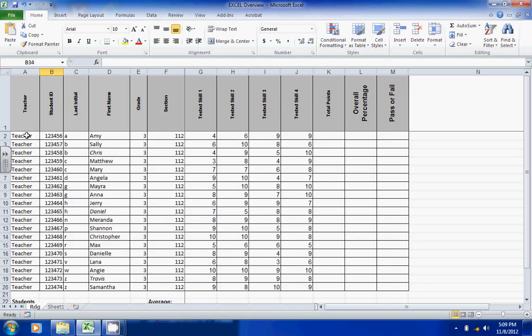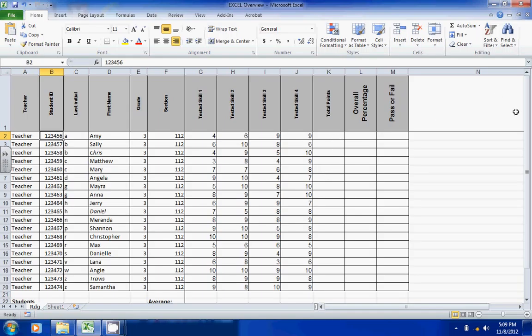Each cell has a name that can be found by looking at the top of a column and the row that the cell falls into. In the case of the cell that I'm clicking on currently, the name of this cell is A2, which you can see here at the top. The cell next to it is B2, and so on and so forth. This is important to know when you're creating a formula involving cells.